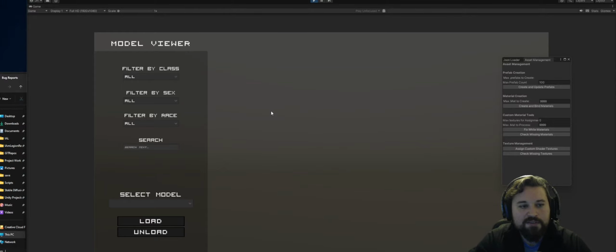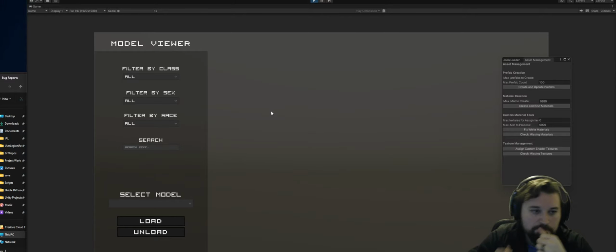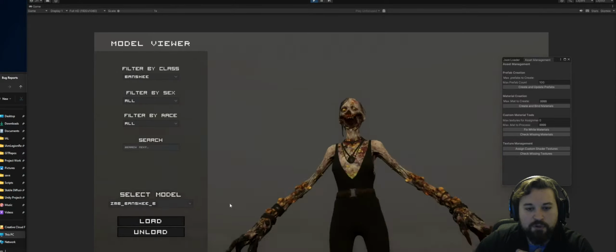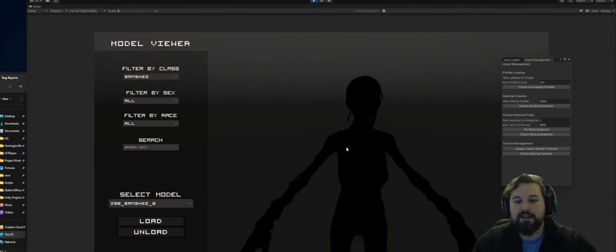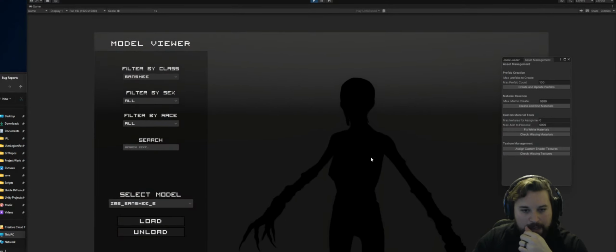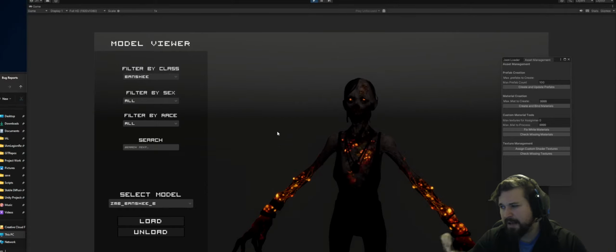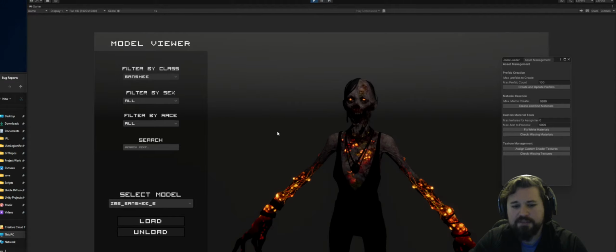What's exciting about this is that I've figured out a way to import all of the JSON data, or rather, I'm creating JSON data based on the data inside the game, so that it immediately pulls in the latest data from the game and then allows you to use that data to spawn things. This is just a sample of the concept: it immediately allows you to access the game's content and view the models that are inside the game.